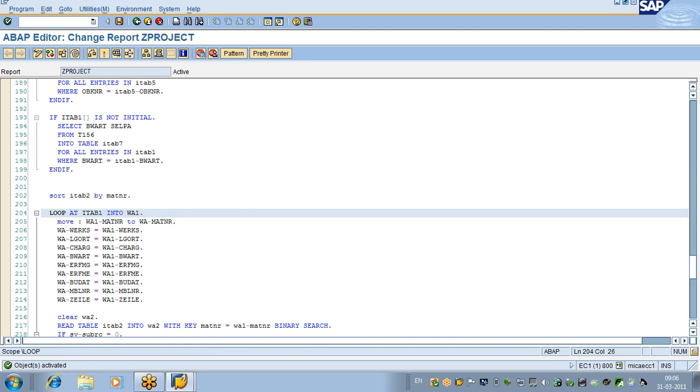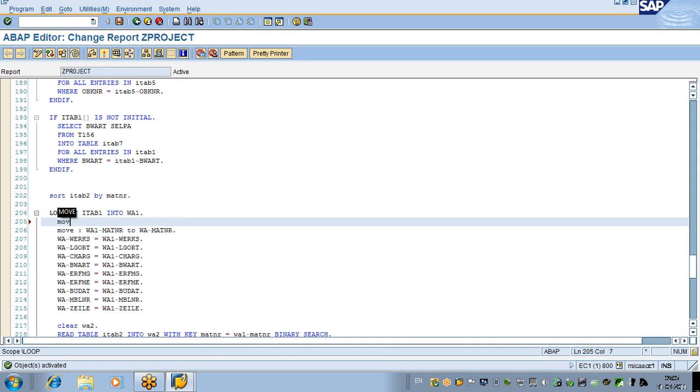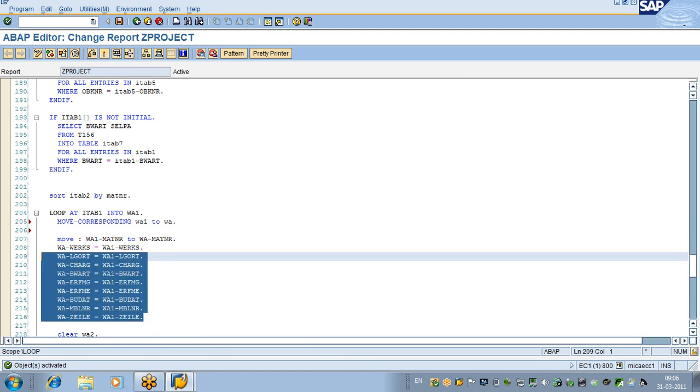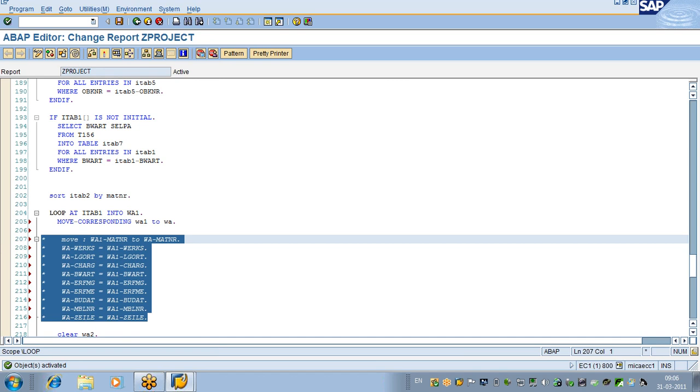So what I will say is move corresponding work area 1 to work area. If I give this statement, there is no need to write all these statements. Automatically it will put all the fields of work area 1 into the work area. Okay, sir. It will check the field names.